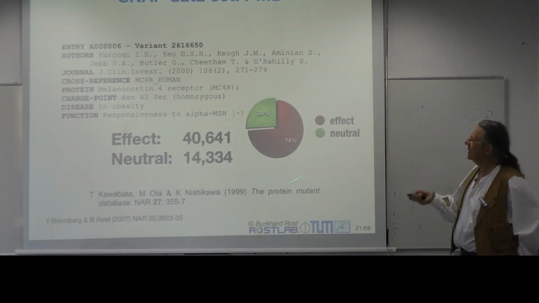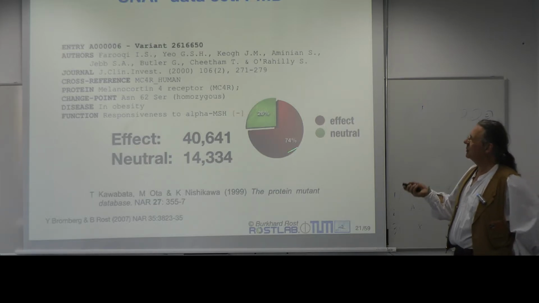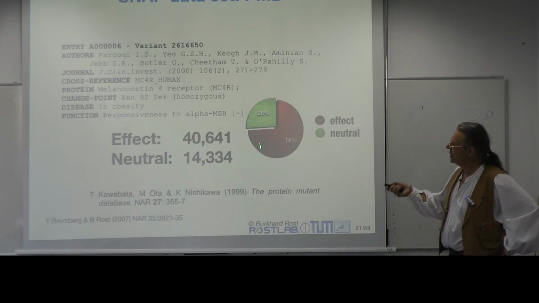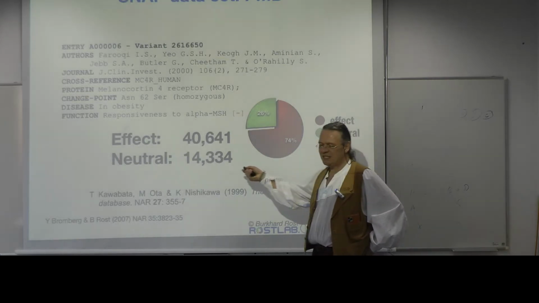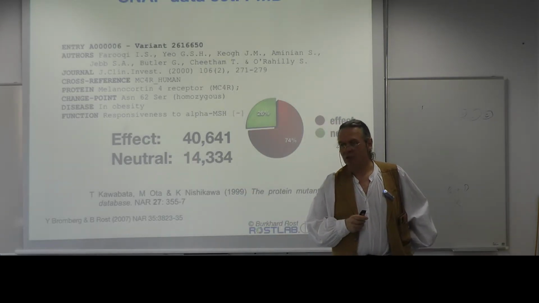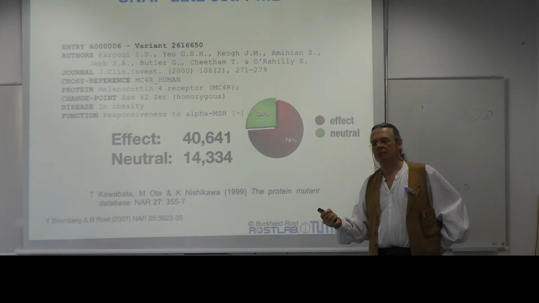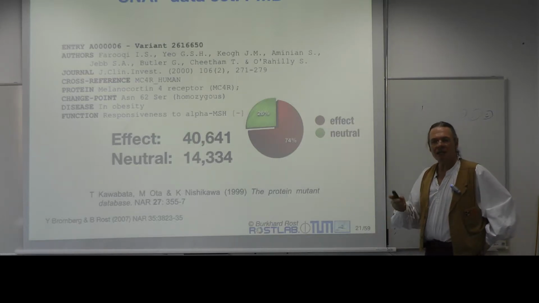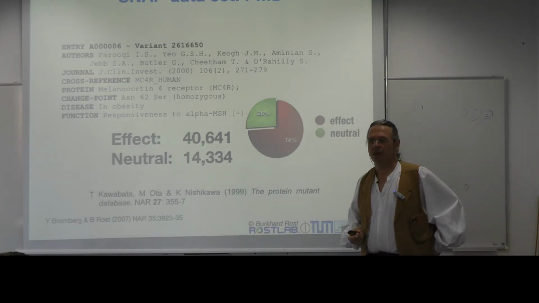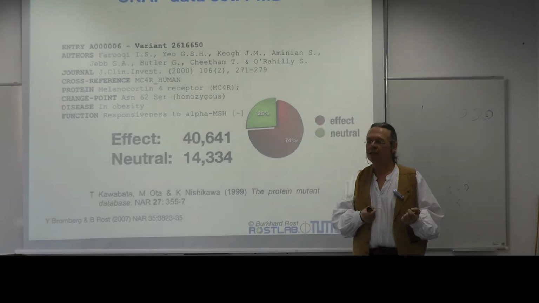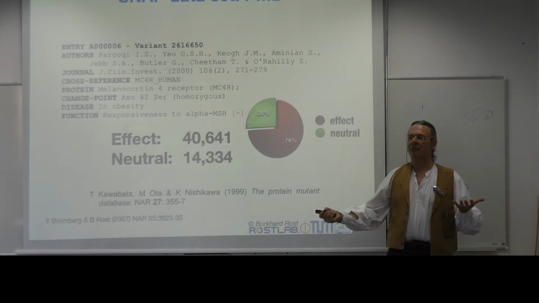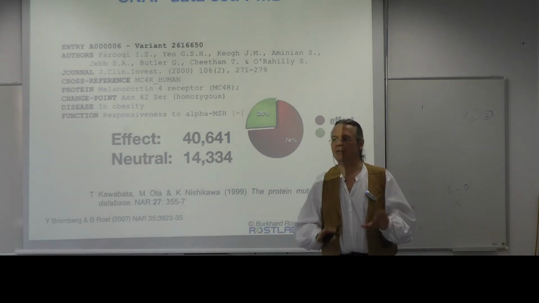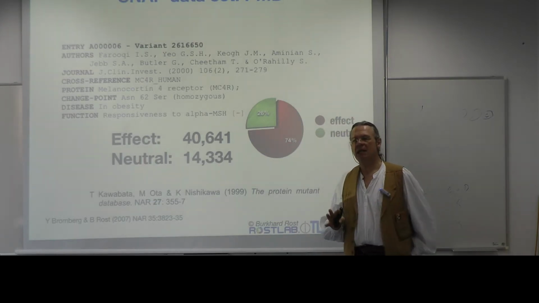Initially, there was a database that collected it. That database was stopped a few years ago. And in this database, we have essentially 40,000 effect variants and 14,000 neutral variants. So the first statement is, this is for all the organisms that we have, and that is SAVs, so it's 40,000 SAVs, 14,000 SAVs, and that is integrated over any kind of effect we have. So some of these effects are really measured, and some of these effects, there's somebody saying, well, this looks different from that. Okay? And they're all part of the same database. There's no qualifier. It's just a binary value. Okay? And you immediately see that this database has issues.